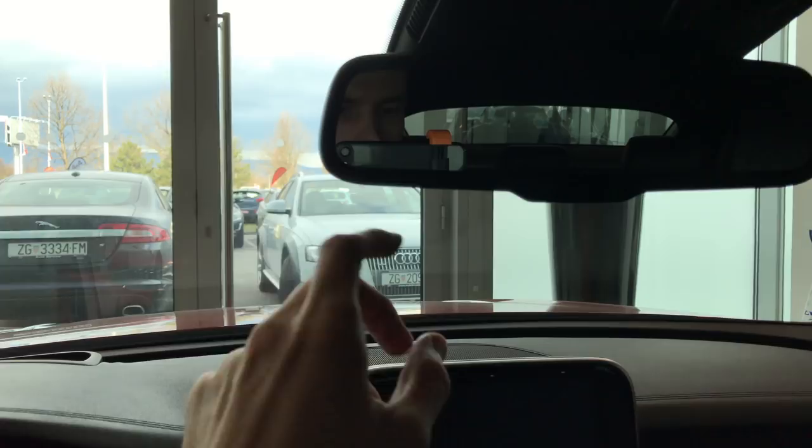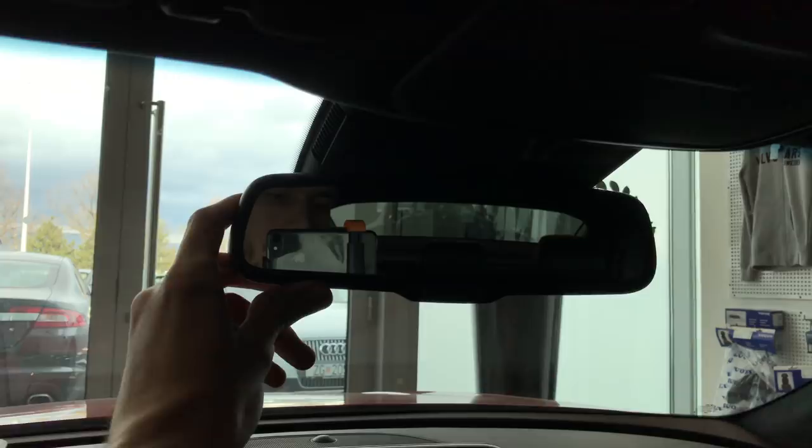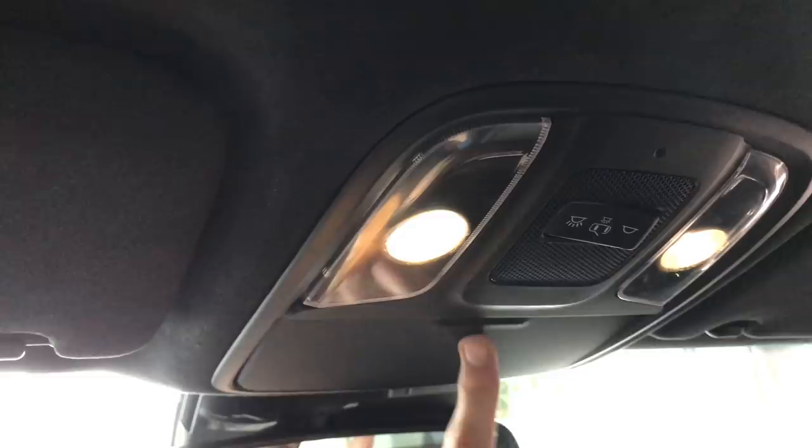Now you have a nice mirror, it's black, so you can probably turn it off, dim the windows and the side mirrors and the inner mirror. And now the view back is pretty small as you can see, so that might be an issue while driving. On the top here you have LED lights, standard switches, and a glasses compartment, which is pretty cool. And on the top you have a privacy mirror. So hi guys. And you have an LED light on the top, both for the driver and the co-driver.